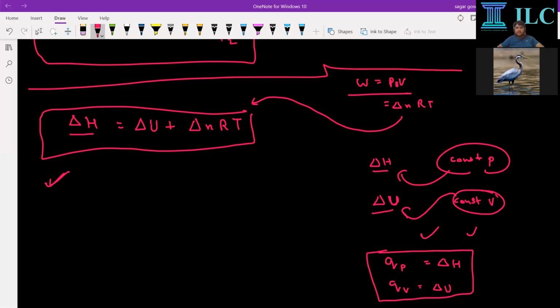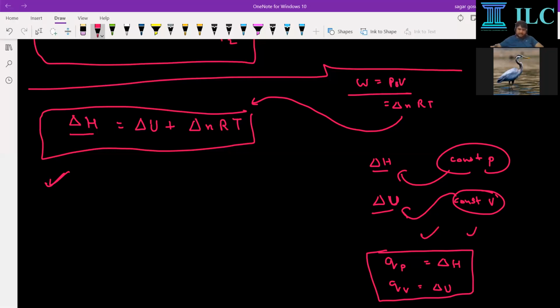So it is another formula: delta H is equal to delta U plus delta nRT. R is the gas constant, n is the number of moles, and T is the temperature, obviously. Remember always, delta n means the total number of moles, that is, product moles minus reactant moles. R is the constant of the gas.